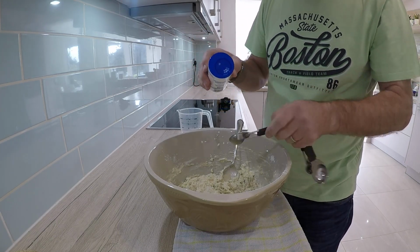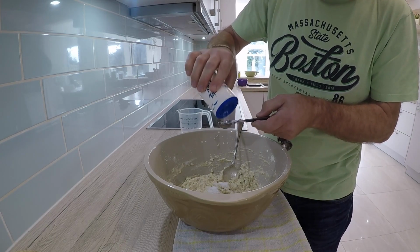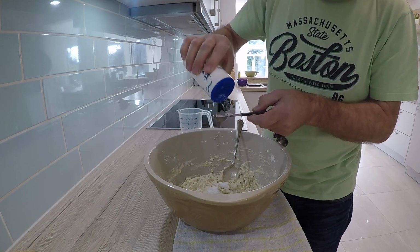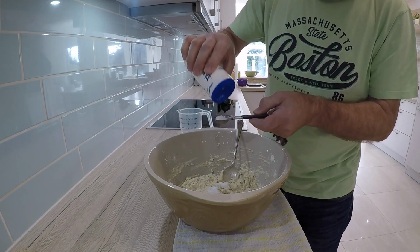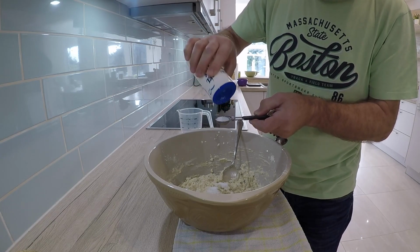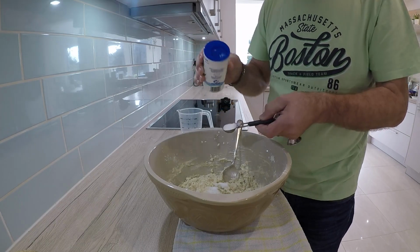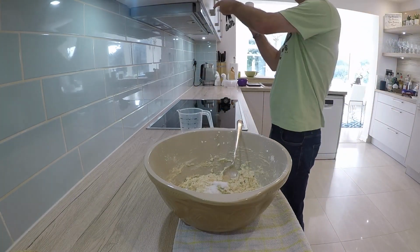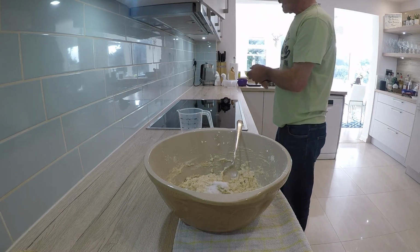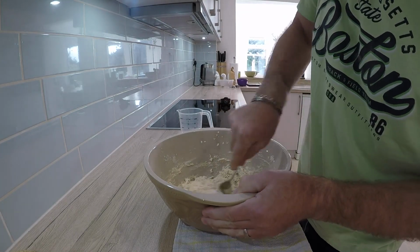Now, you know, ingredients. I believe baking is a science, so you're meant to be accurate with the weights of the flour and the amounts of water. I'm pretty accurate. Things like salt, you've got to get it more or less. I mean, it's to taste, isn't it? So that's that. Let's stir that salt in.